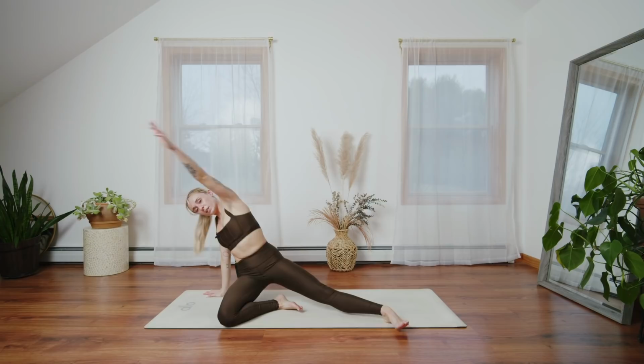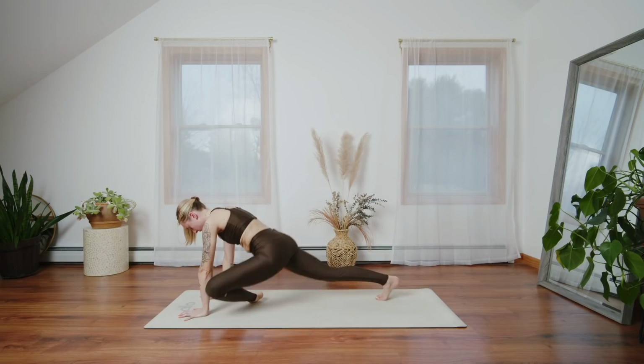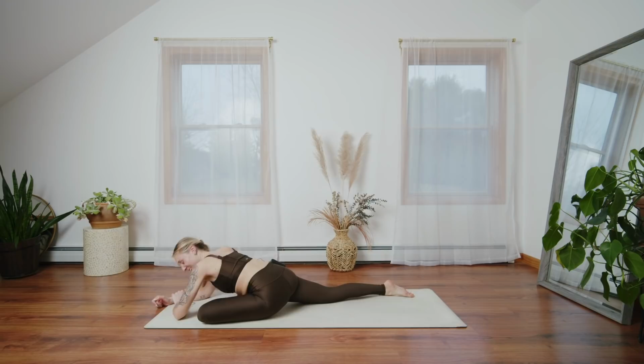Beautiful. Lowering back down, turning towards the top of the mat, tucking left toes, send the hips back. Left leg lifts and pigeon. Left shin across the top of the mat. Reach the right leg back and then walk yourself down over the left leg. Again, letting yourself soften over the left leg. Notice if you're clenching your jaw. If so, can you let that go? Long, slow, deep breaths.